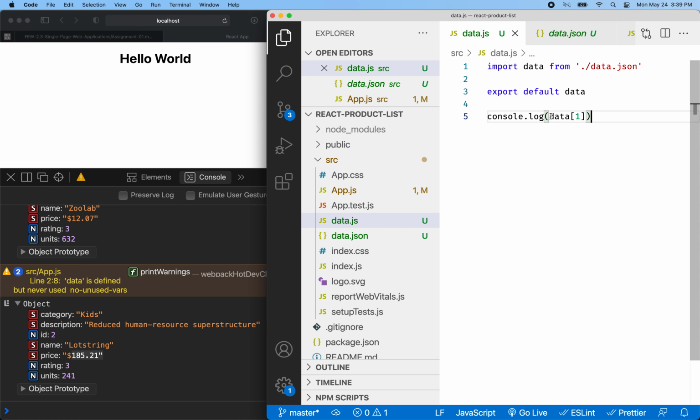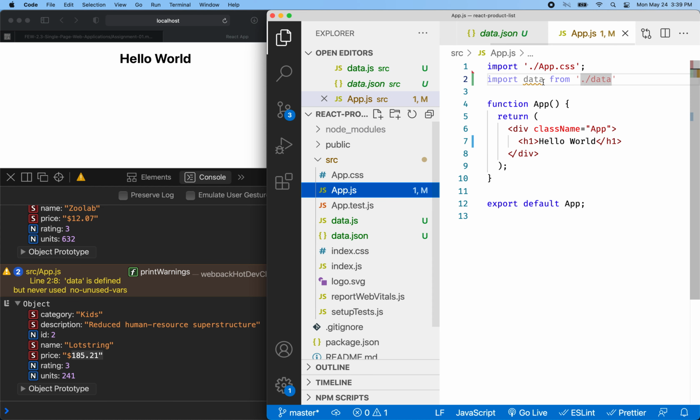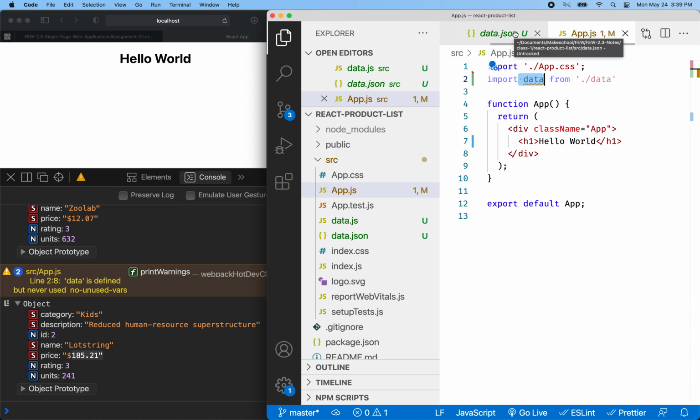Here's a note. When you export something with the word default, when you import it, you just put the name here. If you export things that are not designated as a default export, what we're going to do is put a comma here and the curly braces, and we'll put the non-default exports inside the curly braces.